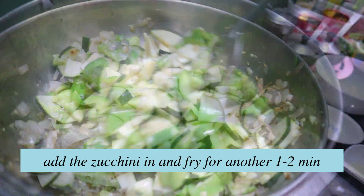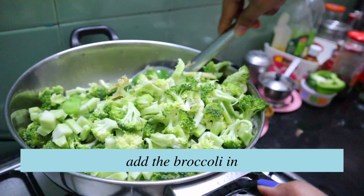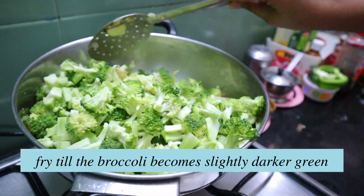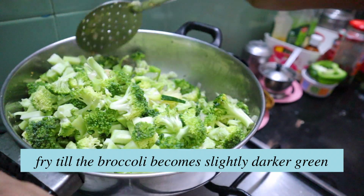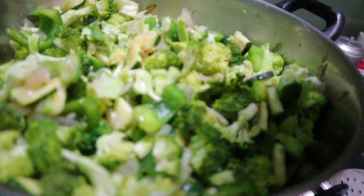So just 1 or 2 minutes, then add the zucchini in. Again, 1 or 2 minutes, then add the broccoli. And just fry the broccoli till it becomes a slightly darker green, not more than that. Again, we don't want to mash the vegetables. Okay, we want them to stay crunchy.